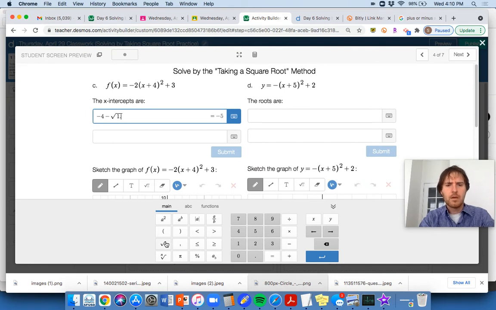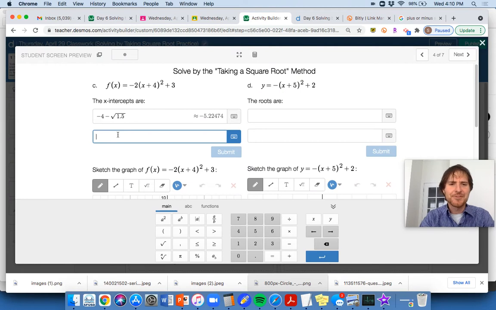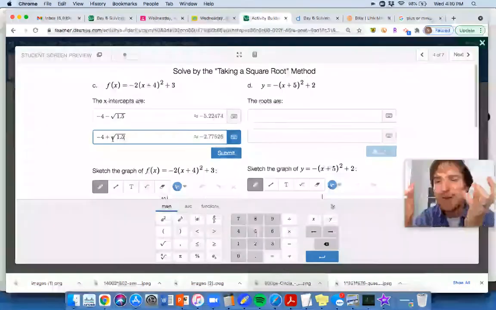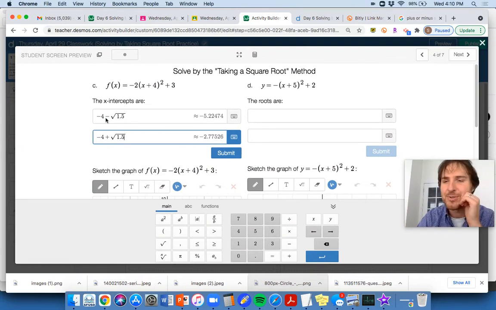Let's go. There we go. And positive 4. No, negative 4 still. Negative 4 plus, right, the square root of 5. So our answer here is negative 4 plus or minus the square root of 1.5. There's actually a plus or minus symbol that I need to show you guys at some point. You could abbreviate your answer as negative 4 plus or minus the square root of 1.5, and then you don't have to write as much. If you're good at reading it, plus or minus means we're going to split them apart. We'll have two answers, but we can write the answer in just one statement.